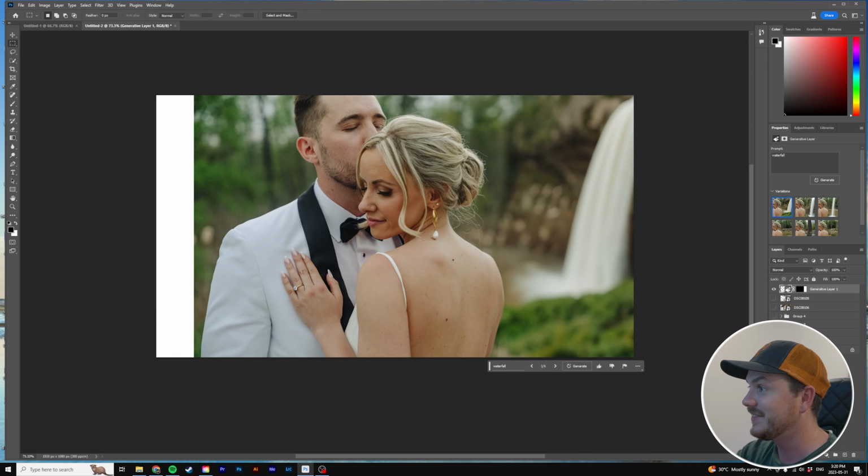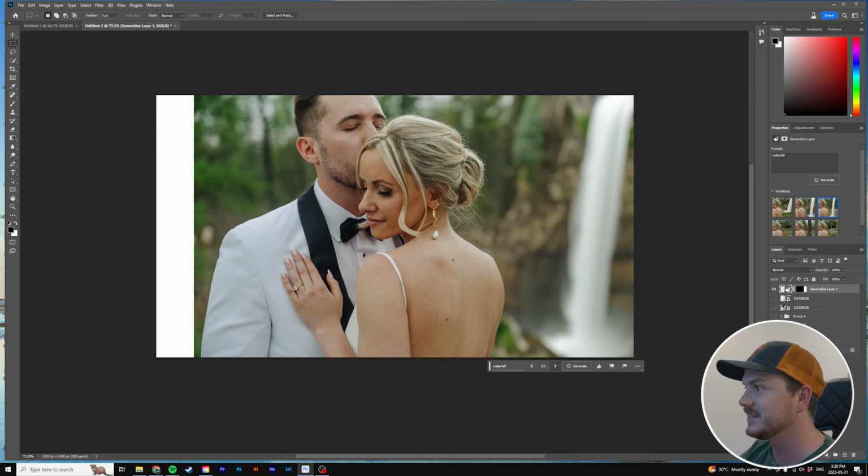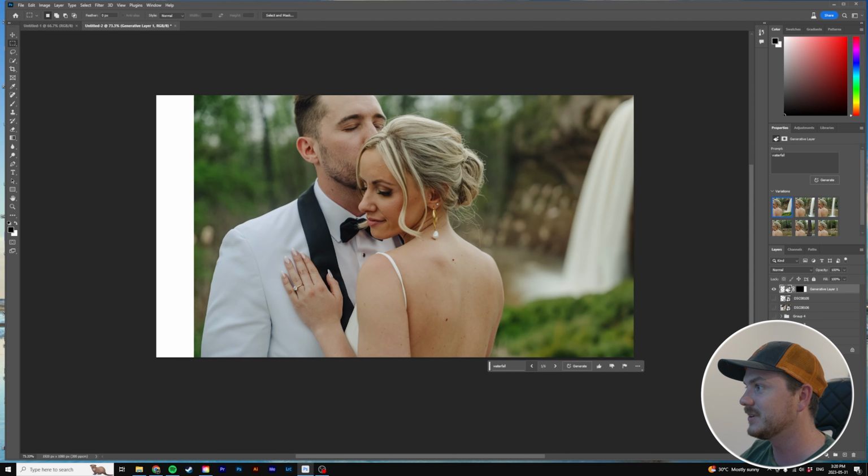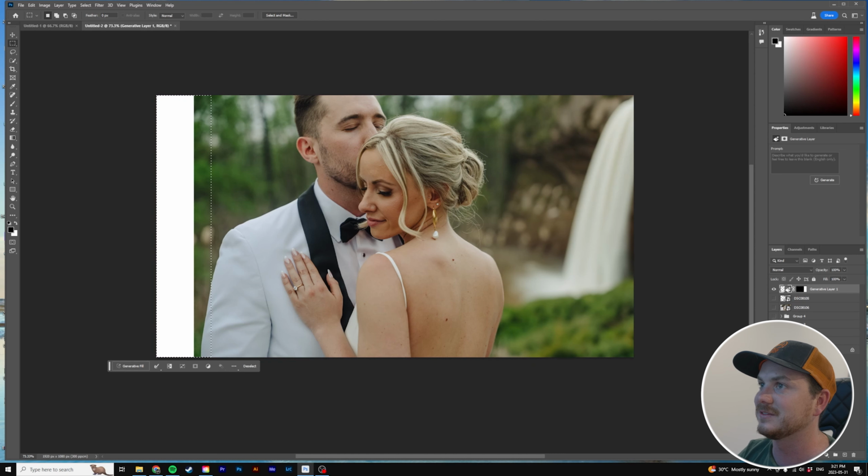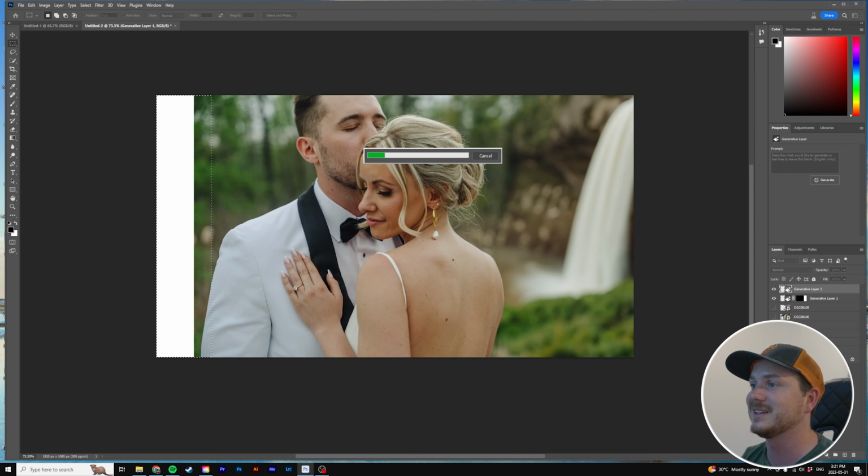Look at that. That is crazy. Oh my goodness. That honestly looks, that first one looks real. I would believe that right there. And then I would just come over here, take this little sliver, and just hit generative fill and generate that. And then it's going to make it look like the other side is probably trees again. That is crazy. I can see a little bit of a blur line where it kind of attached itself here, right along the edge.